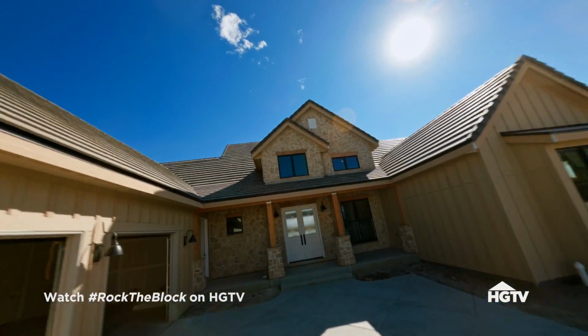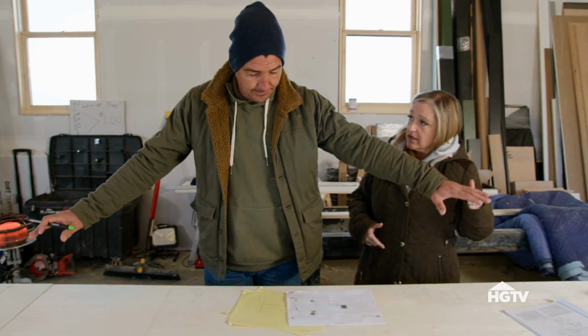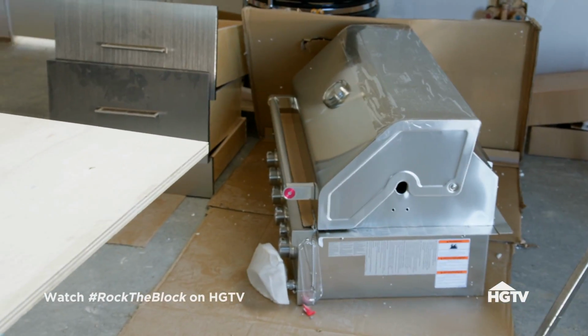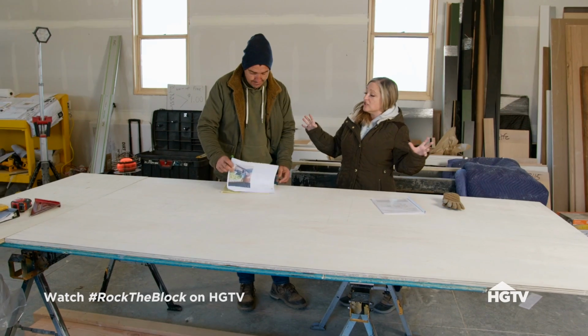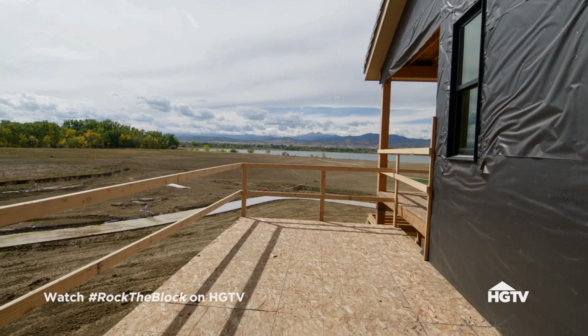So grill, some cabinets, smoker somewhere around here. The grill is pretty big, right? And that would need a closed cabinet below. It's not too long, but it feels substantial enough to be like, hey, this is good, right? We're doing an entire barbecue deck. So John's going to build a custom cabinet so we can put the grill and the smoker in it.